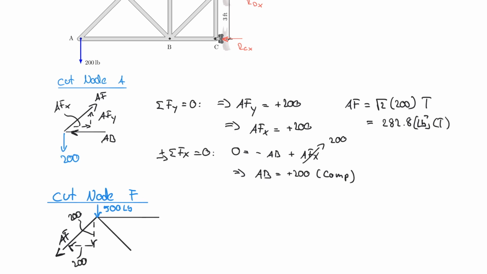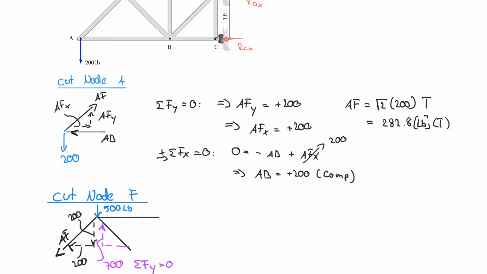But I also have other components now, and I can almost do this visually, so I'm going to use a different color to make this very clear. I have this vertical component and I have the horizontal component. So the only thing that can happen now in the vertical direction that balances this 500 and this 200 down, which together are 700, is my vertical purple line here. So I don't even have to really write out my equations anymore, if I really understand this. I understand that this must be 700, due to the sum of the forces in Y being equal to zero.